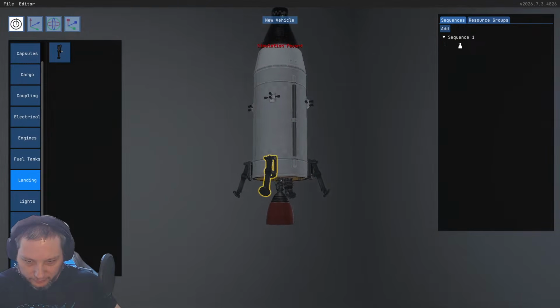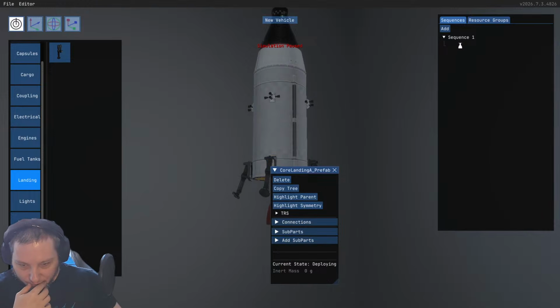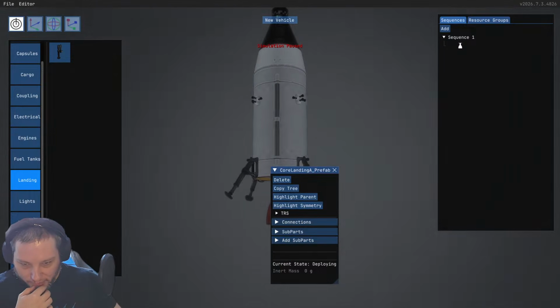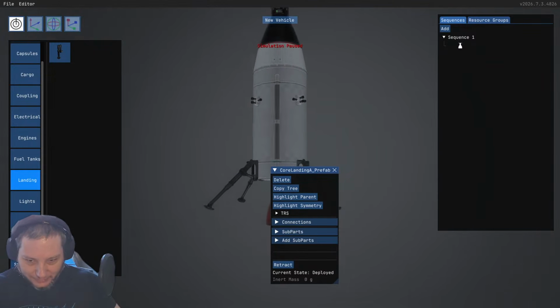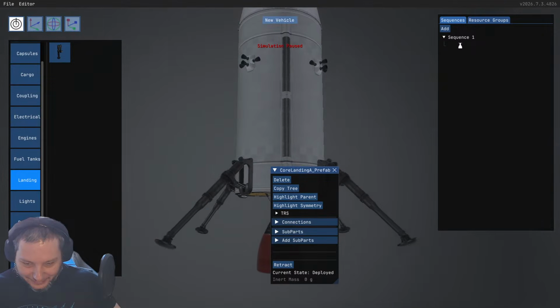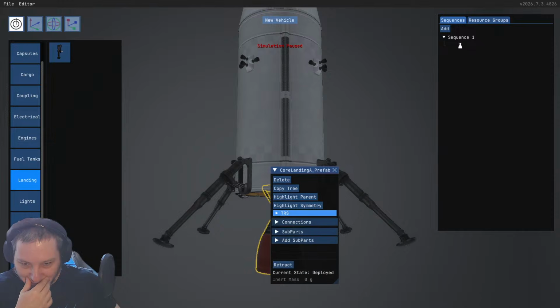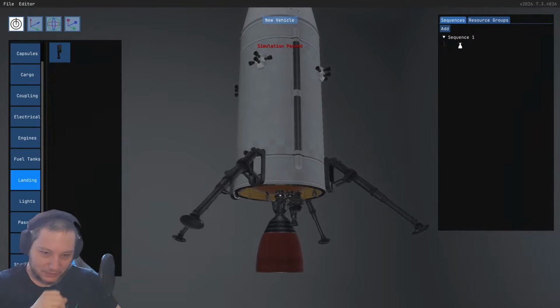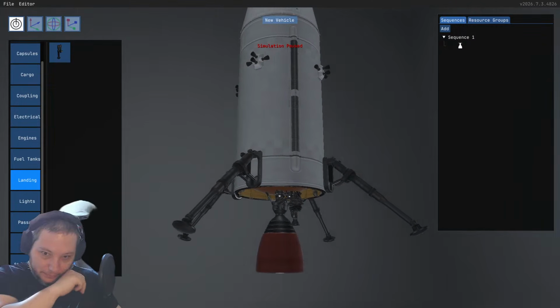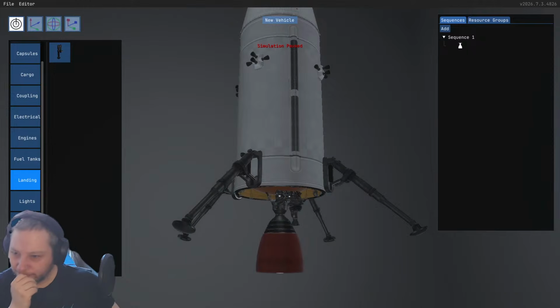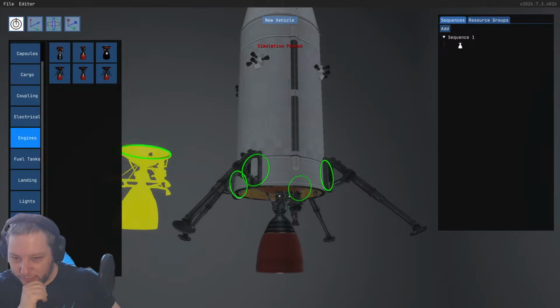Are they big enough to work with this engine? I don't think so. How do we land this thing? Because that definitely doesn't work. Do we have shorter engines or something?